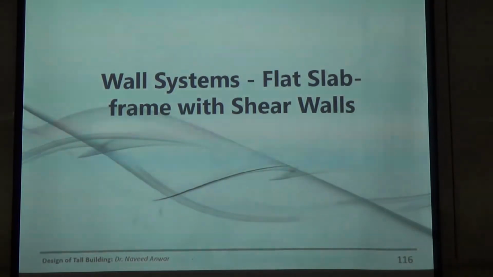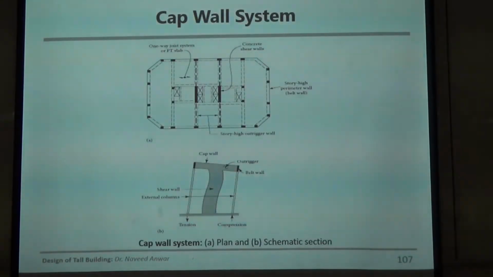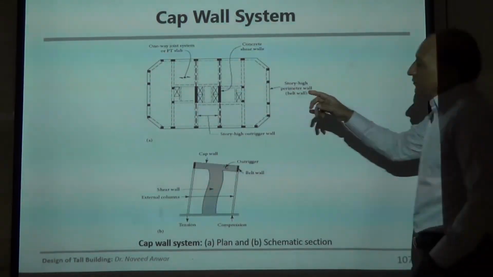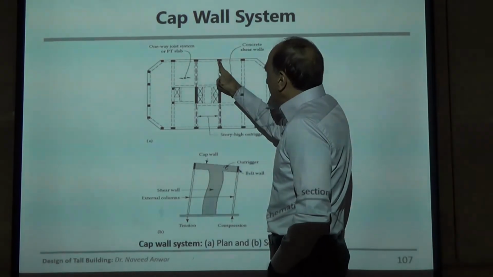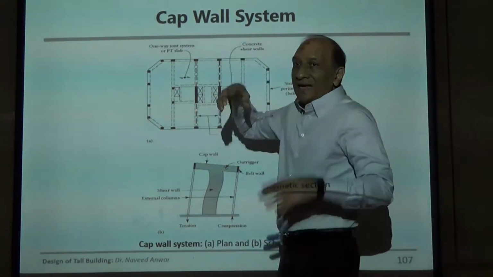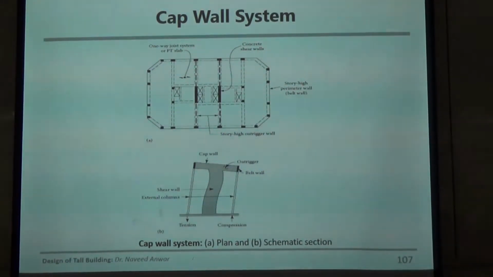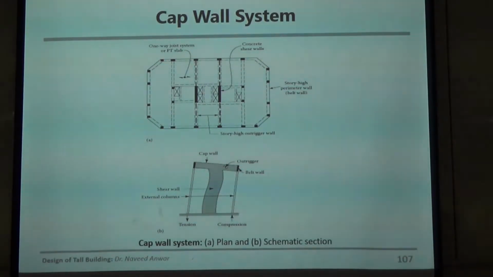Okay, sorry, I forgot about the belt. Why is the belt needed? Let me go back to this one here. The problem is that if you have one outrigger here and it is resting on one column, then that one column has to be made very big. But architects do not want some columns to be bigger than others, for many reasons.